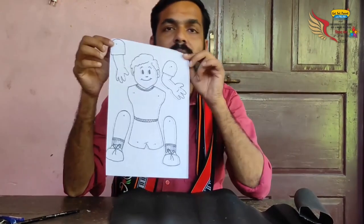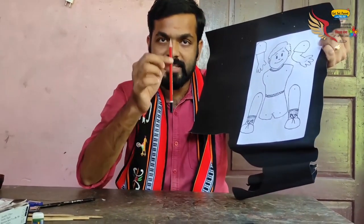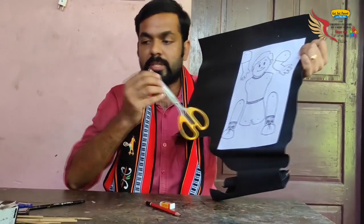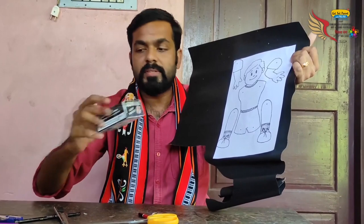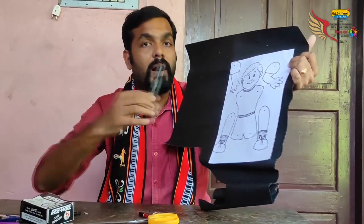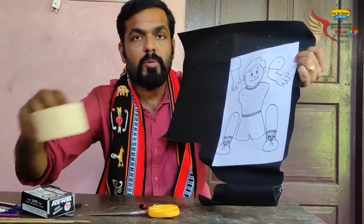So this is now in the A4 sheet paper. For the workshop we need pencil, rubber, scissors, thermocol cutter, bell pin, bamboo stick, marker, fevicol, pen, masking tape.